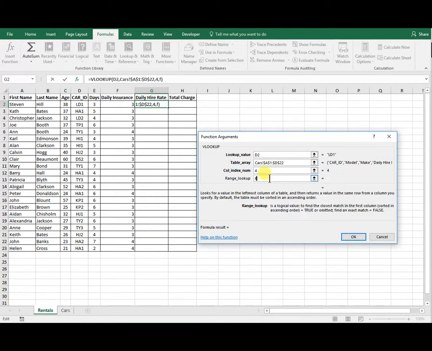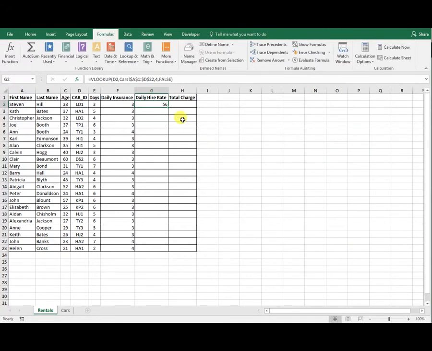It's column 4 in our case, and always write false if they want an exact match, and OK it. So that step is relatively straightforward. It's only where the complications come in that it gets complicated, but if you follow those steps, and I've got an ebook down in the link below that covers those steps, then you'll be okay.